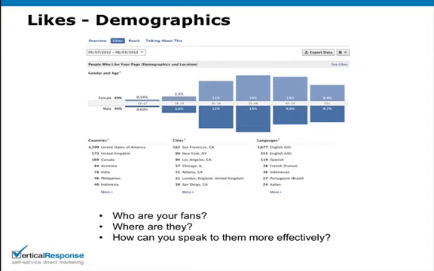So, a question to ask is: what am I doing that is appealing to the female fans of the page, but being lost for the male fans? Am I posting too much about Pinterest or whatever it is, and maybe I should try to mix it up a bit? Unless you don't care, or your customer base skews one way, and you look at this even split of 49 and 49, and you're a maternity store, and all of a sudden you're wondering, well, what am I doing wrong?